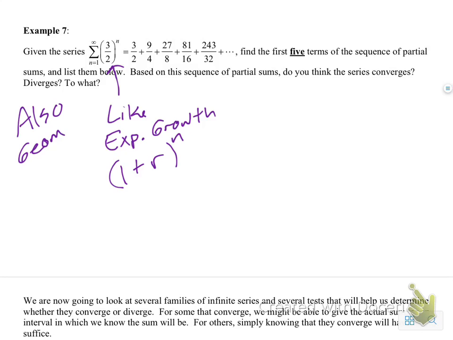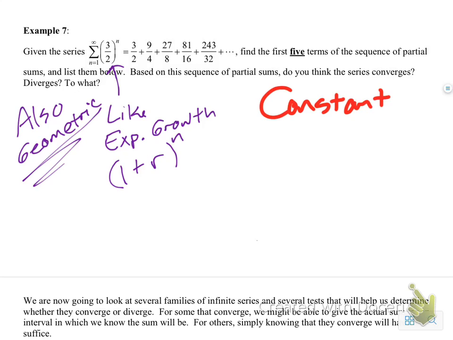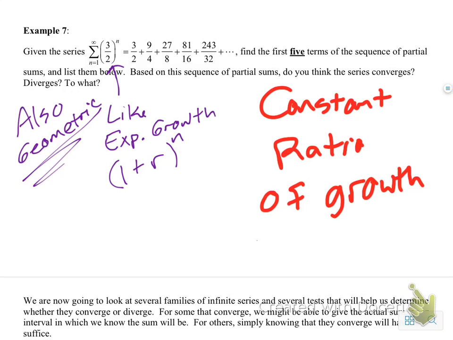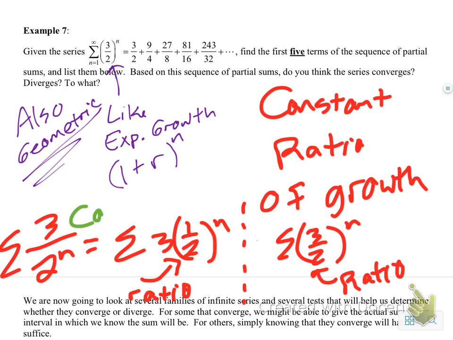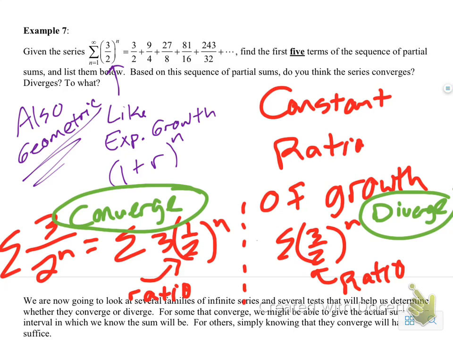To do the partial sums on this, you can see how quickly they grow, but ultimately you're seeing a pattern here. So what we want to identify in these two series is their rate of growth. The ratio of growth, this constant ratio of growth, is important. So in the first one it was a half. The ratio is the thing being raised to the power of n. And then the other one was 3 halves being raised to the n, and 3 halves diverged, 1 half converged. If you're looking for a pattern that goes with it, it must have something to do with being less than 1. If you're raising that to a power of n, it converges. If it's greater than 1, it diverges, and so on.